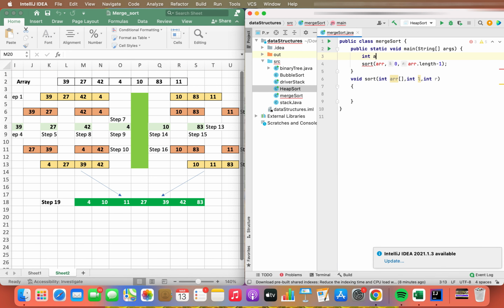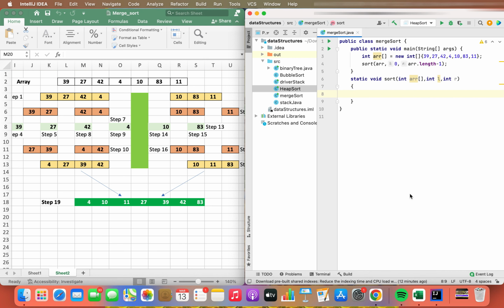So it will be int ARR = new int[], and then the array elements, which are going to be 39, 27, 42, 4, 10, 83 and 11. Obviously I am writing the algorithm in Java, so let's make it static to avoid any red marks.